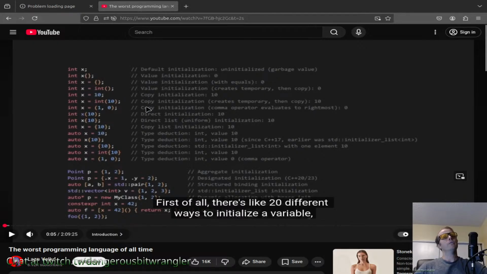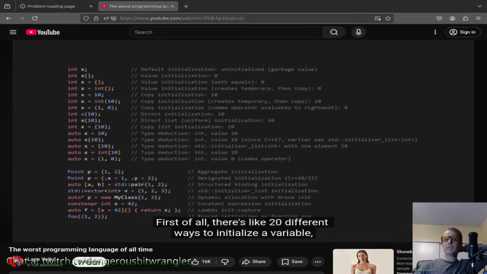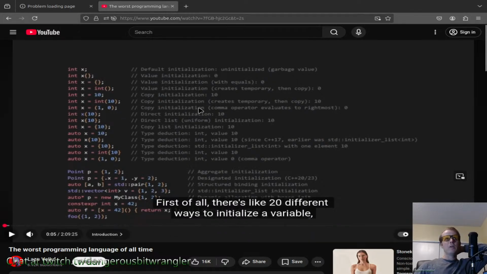Yeah, so there's just, that's just mind-blowing. This one does the same thing apparently, but it initializes to 10. That's just dumb. I don't know why you do this.